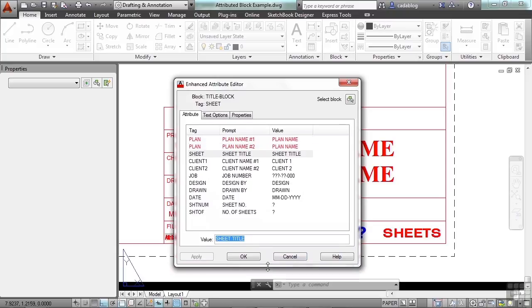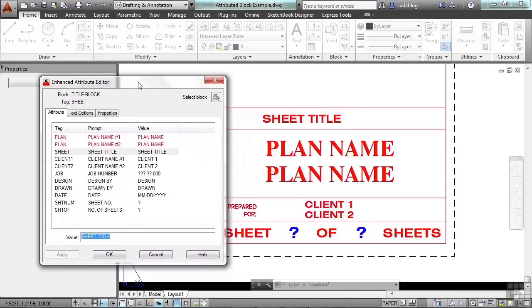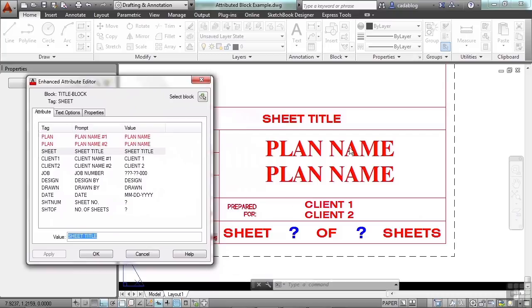I'm going to stretch it down so you can see everything that's in our file. While this is open, I can't zoom out, I can't pan, it yells at me. So all you can do is edit the text that's in here. Now you can see the names and the text will correspond with what you see here. This is the plan tag, this is the prompt, and this is the value. This is the plan name 1, and the value is what AutoCAD will insert by default if you don't put anything into it. It's a placeholder.